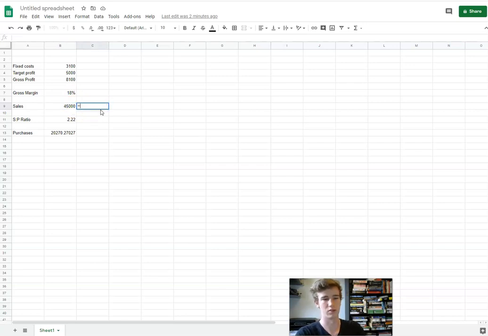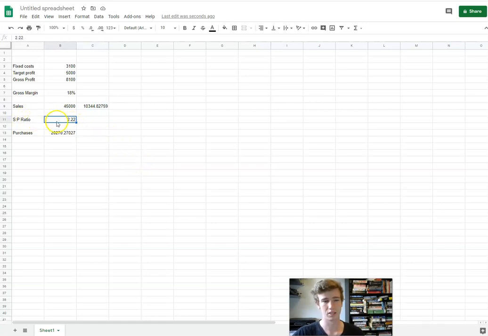You can do that per week. It's roughly 4.35 weeks in a month, so you do this divided by 4.35 and that will give you your sales per week. And I've got a number that's very similar to that on my whiteboard. It's just slightly different because of this gross margin. So I know what my target sales and my target purchasing is per week.